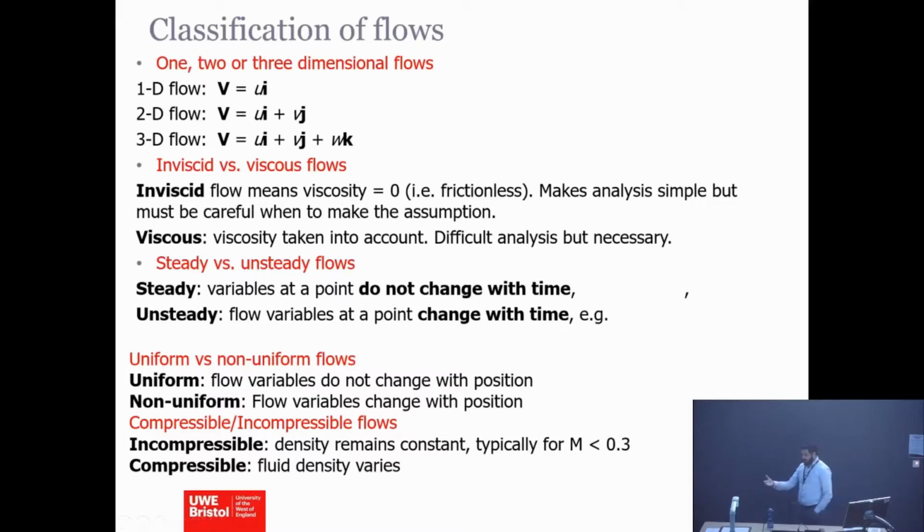What that means in real life is that your density does not change. You don't need to care about density. You just say it's a constant, whatever that number is. If you go to high speed, however, trust me, the density will change. All right, the density of the air, which is now in this room 1.2, suddenly becomes maybe higher. Okay, and you need to care about that because that has real physical effects. So that's what incompressible and compressible mean. So you can think about it in terms of Mach number, but more fundamentally in terms of density.